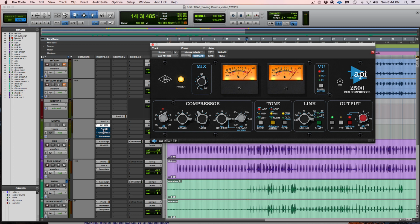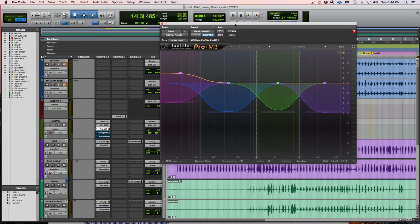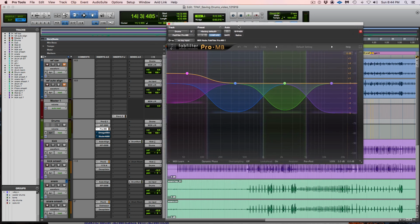Moving on down the chain, the next one that I have here is my FabFilter Pro MB multiband compressor. Really, really useful multiband dynamics processing, not just compression, but also expansion. And 4 bands is pretty typical for me for a drum kit. I've kind of got it separated into the low end oomph that's going to be a big deal for the kick, obviously, and then also the toms.